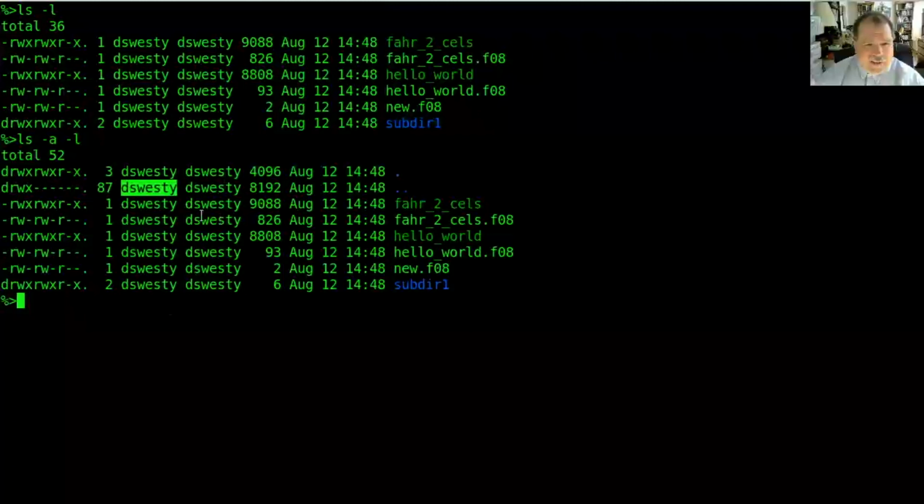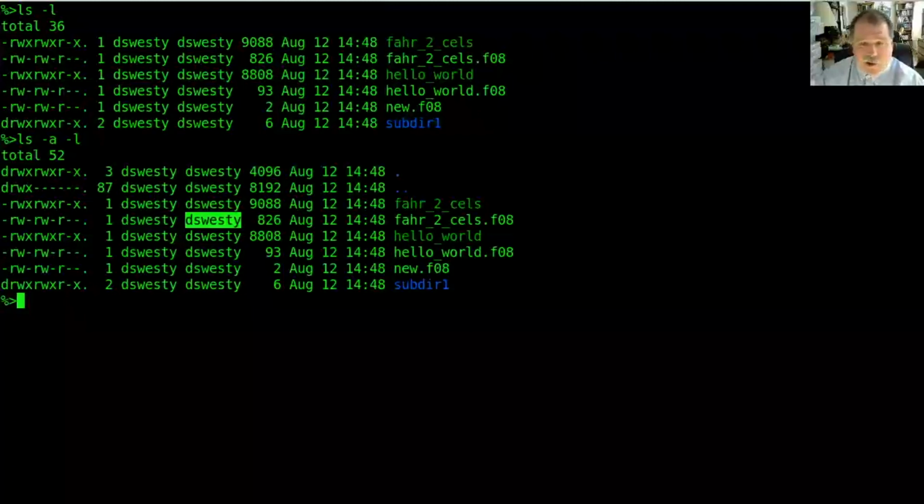Column 5 will list the group that the file or directory belongs to. What do I mean by that? Well, Linux and Unix operating systems have the ability to group users into groups. Now, on some systems, the system administrator, when they created your account, may have put you in a group of users that are typically called users, and so it may say users there.